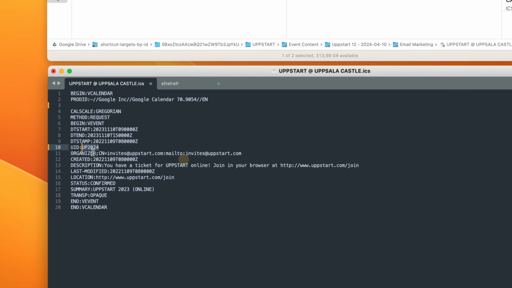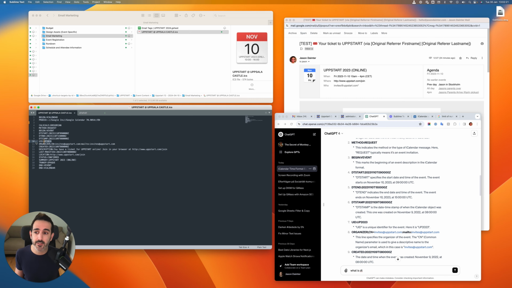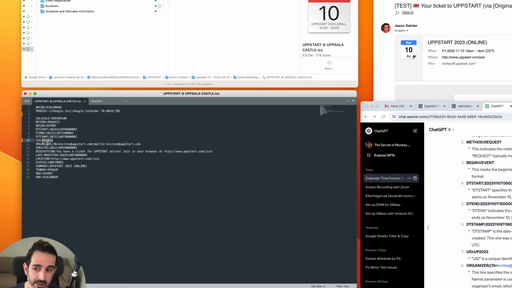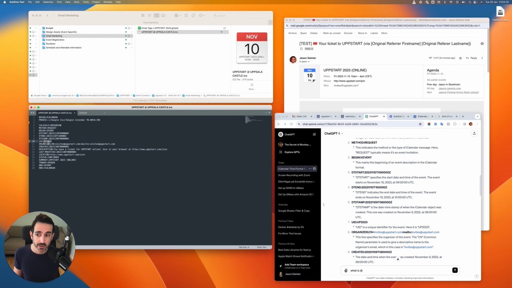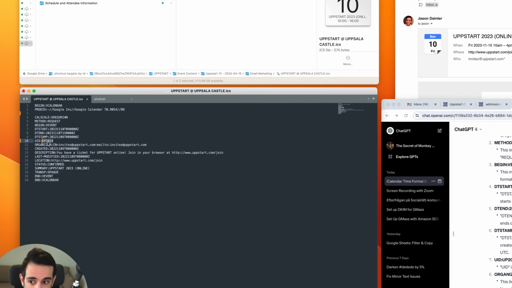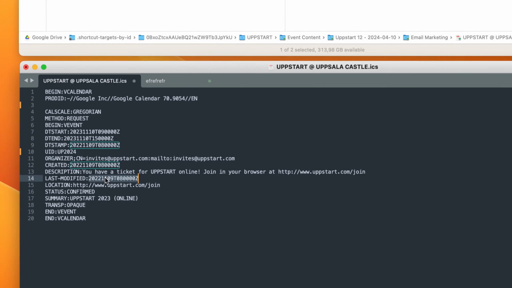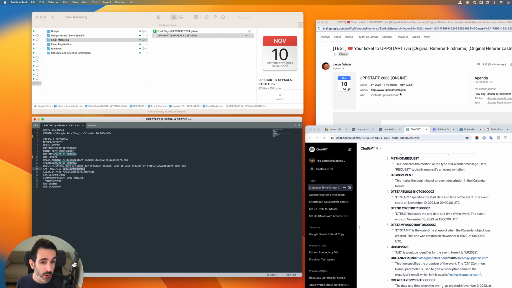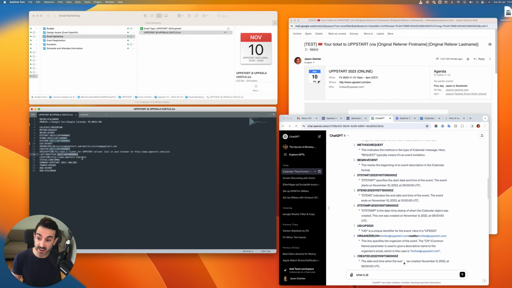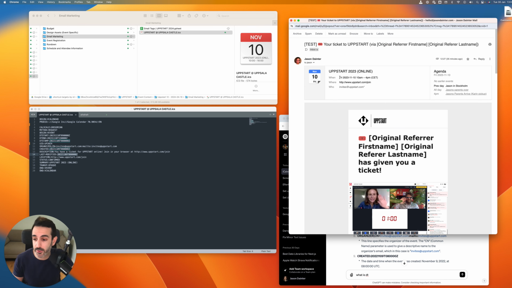Once I've set that ID and sent out the calendar invites, if I want to update the event later, all I have to do is send another calendar invite with the same ID and update the date, the last modified date here, which I'll come to in a minute. If I do that, clients like Gmail are going to know that this was the same event, and they're going to do clever things like, up here in Gmail, it's going to ask the user automatically, would you like to update this? And I think it might even do that automatically.